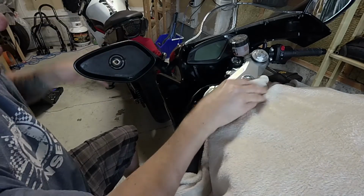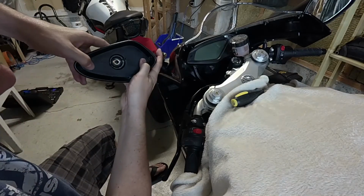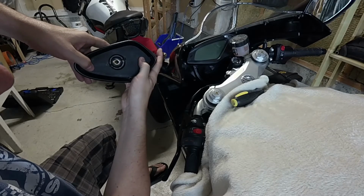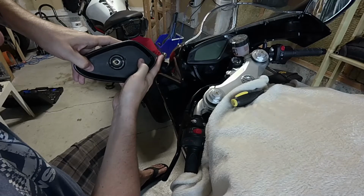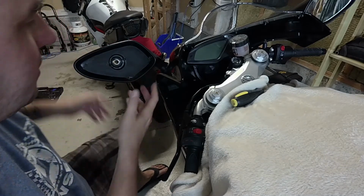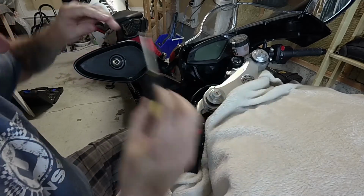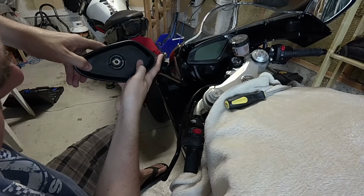So I'm actually going to tighten it in the whole way. You don't want to over tighten it. It is just plastic. You'll probably strip it. Yeah, so you can see, as I tighten that, it definitely gets harder to move the mirror. So find a spot that you're comfortable with where the mirror's not going to vibrate loose or vibrate out of position. And I think that's pretty good there. The mirrors are pretty stiff to move on this bike anyways.